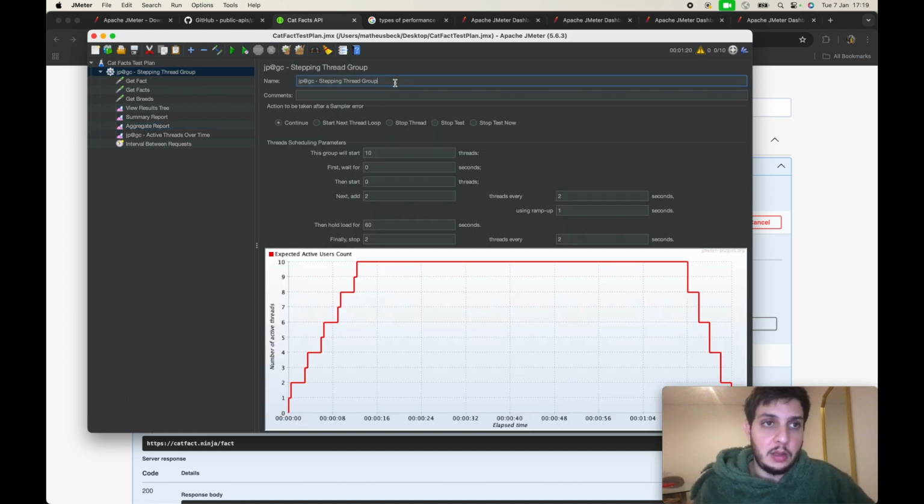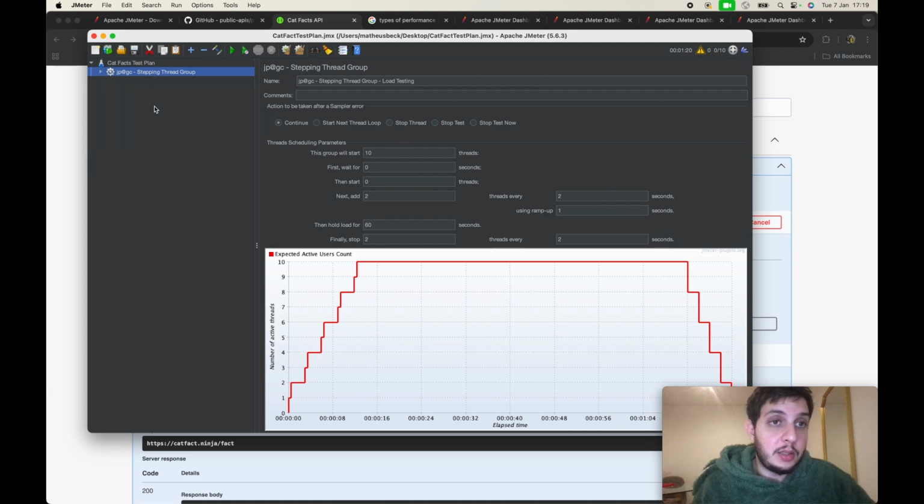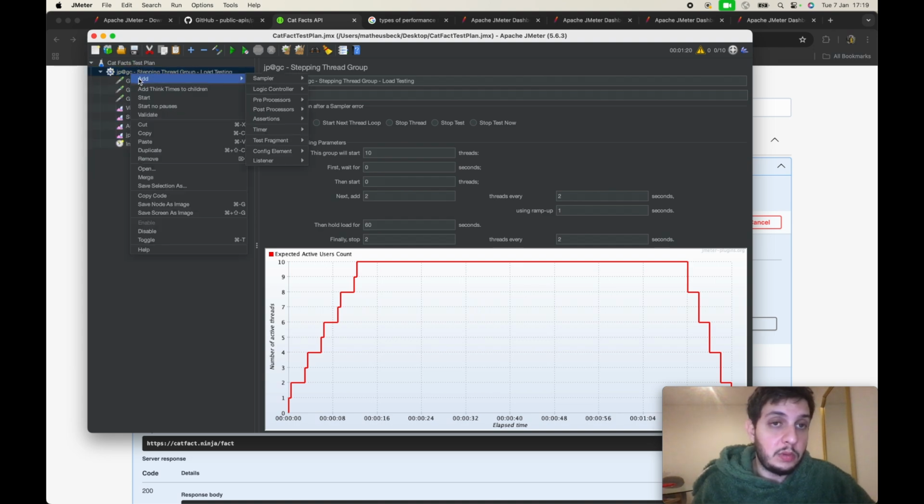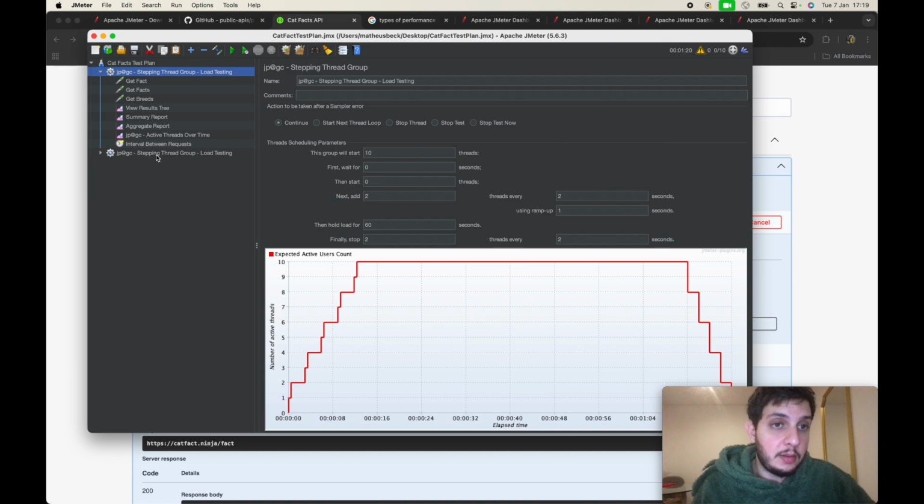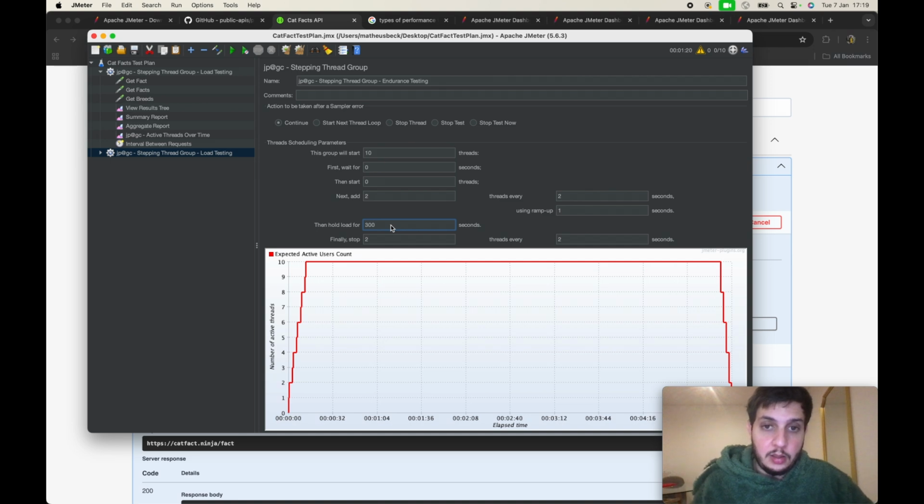Let me rename this. I'll try to group. Let me put this load testing, and now let's create the other testing types. Okay, I'm going to simply duplicate this. Okay, and then I'm gonna call this the endurance testing. Okay. The difference here is that instead of just holding the load for 60 seconds, I'm gonna hold the load for 5 times that value, which means 300 seconds.